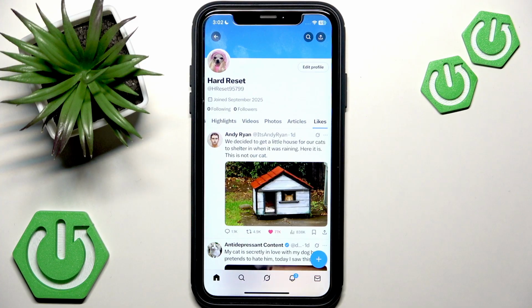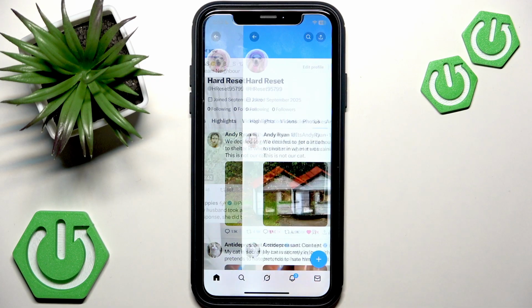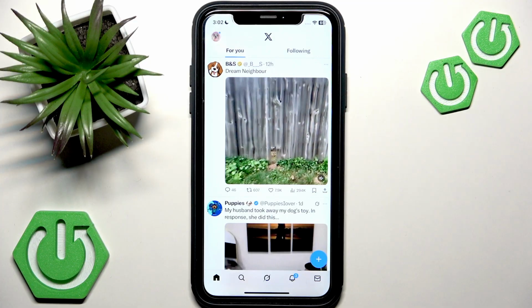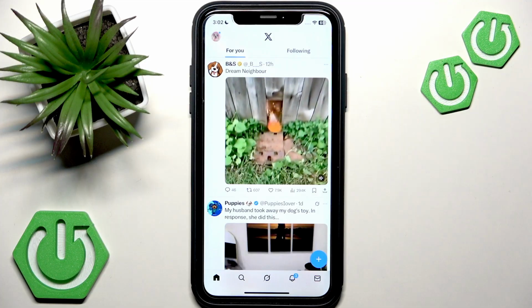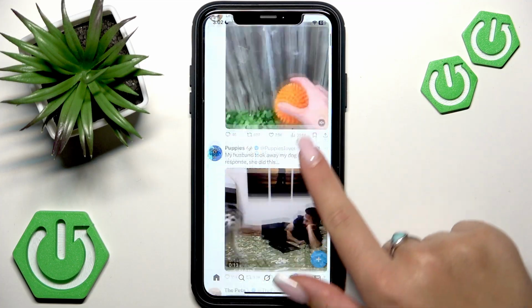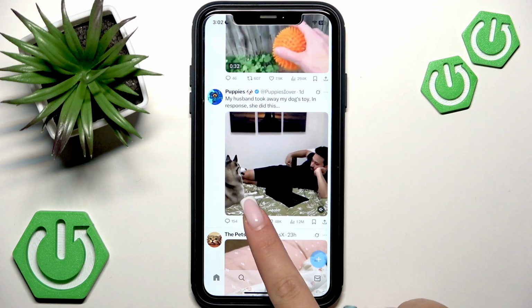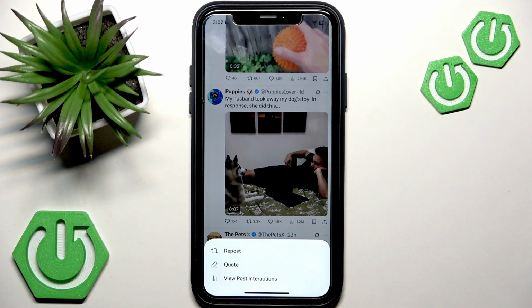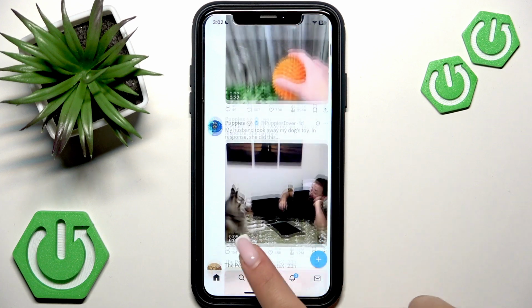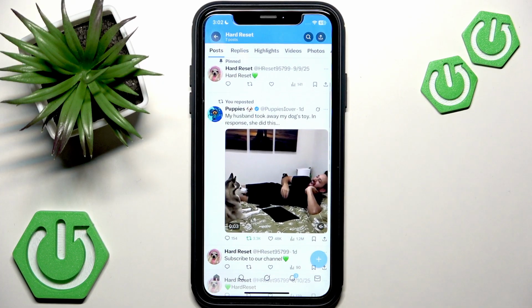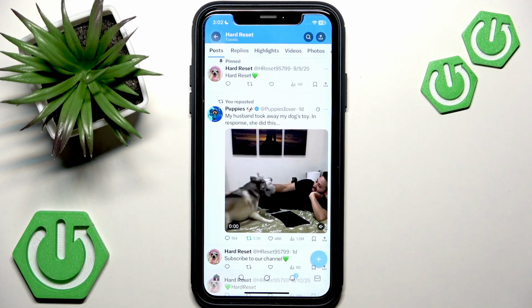The only option for you, if you want people to know what posts you basically enjoy, is to retweet them, or you can quote or reply to posts instead of liking them. So go to the specific post that you want to interact with, tap the two arrows in a square icon, and select repost or quote. So let's select repost, and if I tap my profile picture and access my profile, I will see this post that I had just reposted on my page.